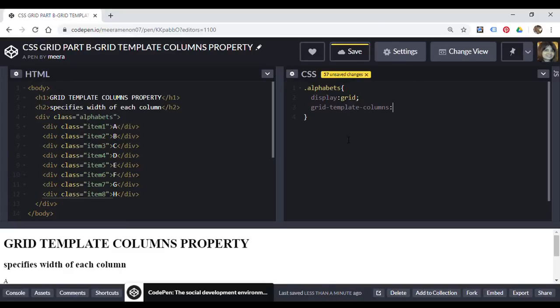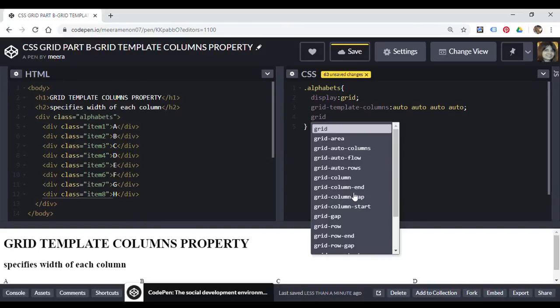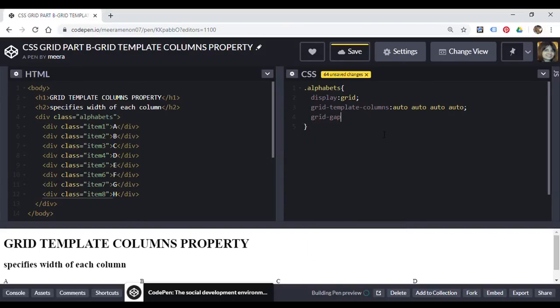Now there are various ways of doing it. So first I would do auto, as we showed last time, so that it automatically fills up the space according to the number of columns. So let's do 4 auto, as I want to make 4 columns. Oh, sorry. Grid gap. We already discussed the gap in the gutter area. That's, let's say, 10 px.